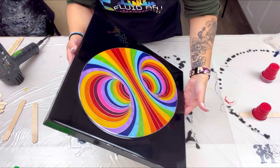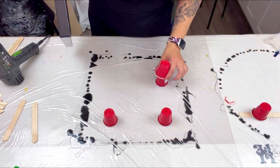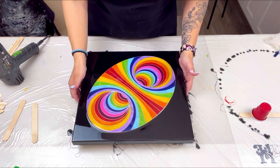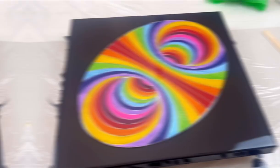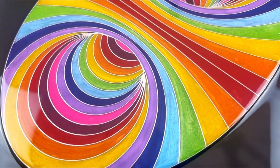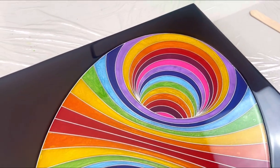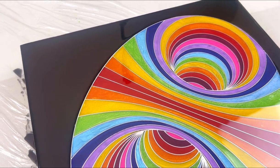Do you know stunning? All right, let me actually put these back. I don't know why I took them away. I'm going to show you guys a close-up the other way. So let's do that. All right, here it is. Look at that. It's like flawless. I'm so happy with how this turned out. Super, super happy. So there you have it.